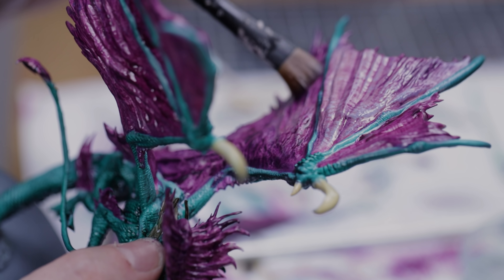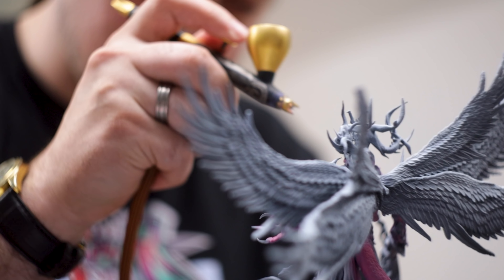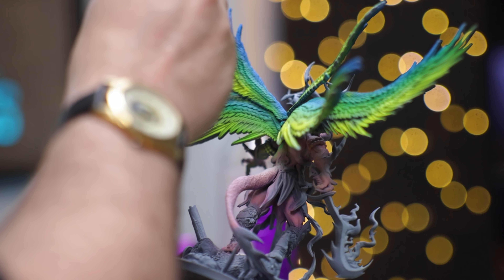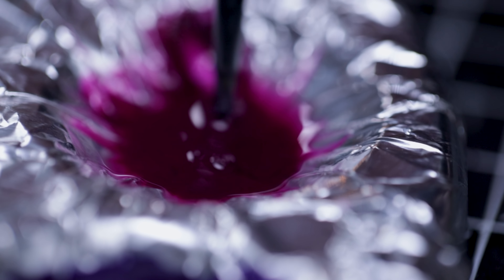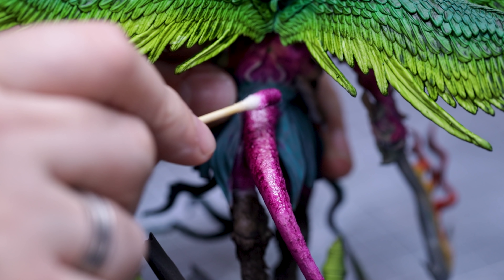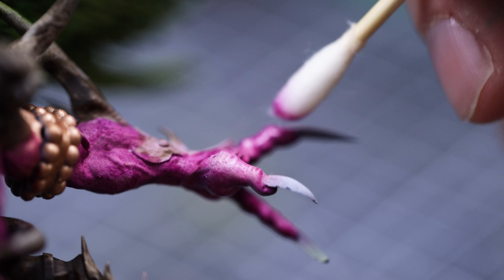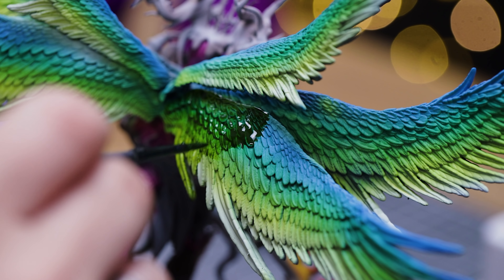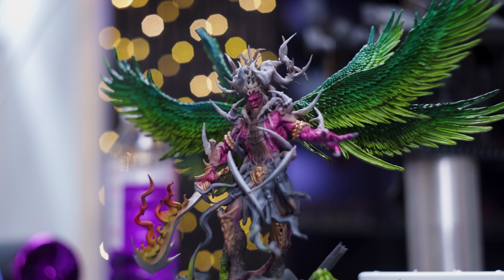For mine I decided to go with a more traditional approach - I went in with the airbrush and painted it with acrylics first, then added the oil washes. But rather than a recess wash I did it more as a tint, so the magenta I put on the skin I then removed from the higher areas to reveal the pink color underneath. It's like highlighting but by taking stuff off rather than putting it on - you paint the highlight, put the base tone on, then take it off the highlights. I really enjoyed the wings too - I put a blue through to yellow then a green wash over it, giving it a filter so it goes from dark green all the way through to light green.